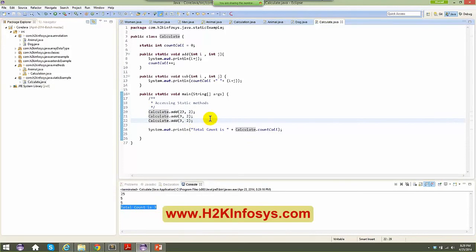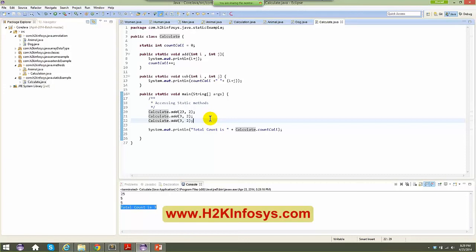Now in real time, what happens? Let's say you are hosting a website, and you want to count how many times your website has been hit, or at one point of time you want to get the count of how many requests you have got. At those points of time, usually you create a static variable when you talk about Java, and you keep incrementing. Supposedly you get a lot of requests from a lot of places, so you keep incrementing the count there.